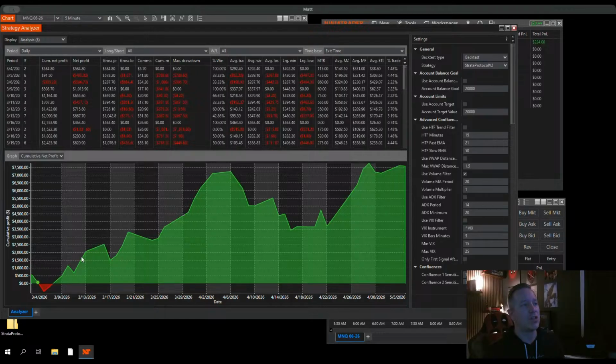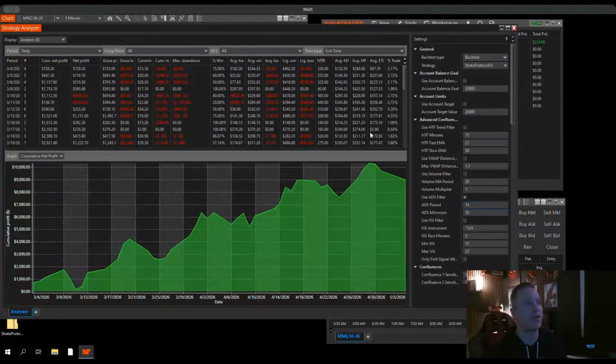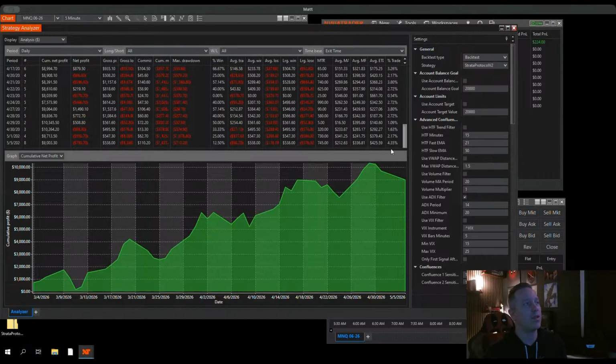So again, it shows you the settings stayed the same. We're just adding additional filters inside of it to help us manage our risk. We've added in the ADX filter here. So again, the ADX filter is just another filter to help you smooth out your equity curve, manage your losses, manage your trades as you go through it. Again, just a great solid way to do that.